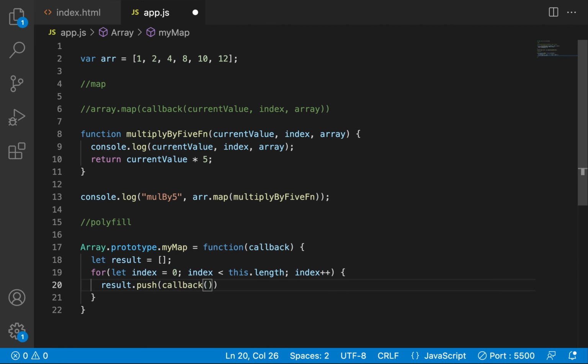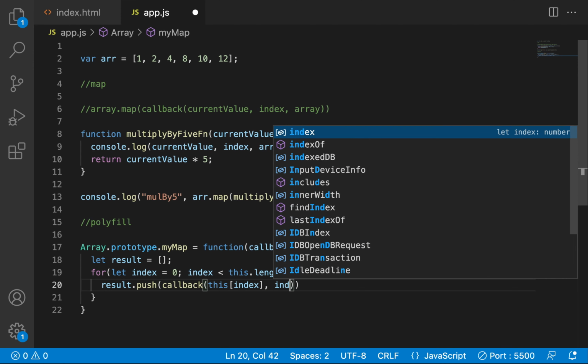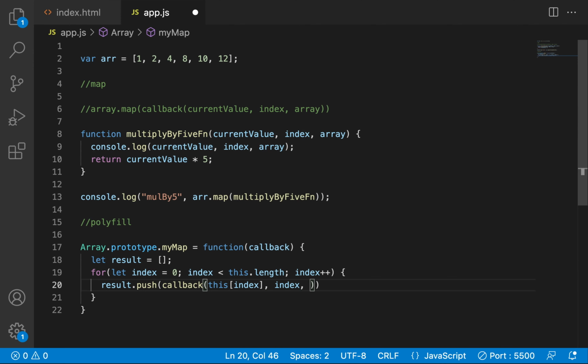Callback. Then what parameters does this callback function take? So we checked it here. It takes these three values: the current value, which we can get using this at index, next is the index, and the last is the array, which is just this.